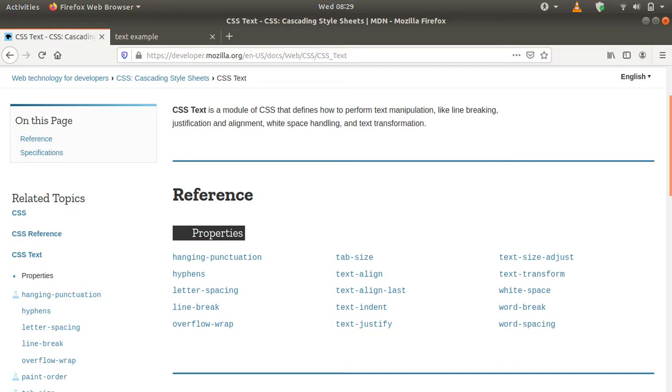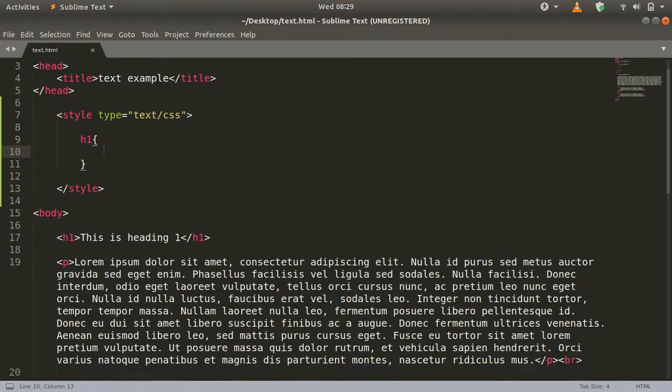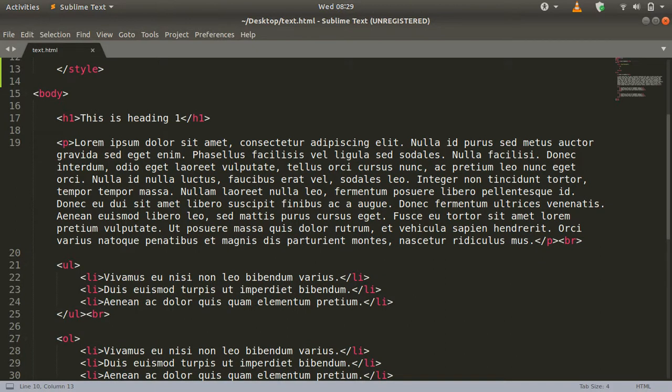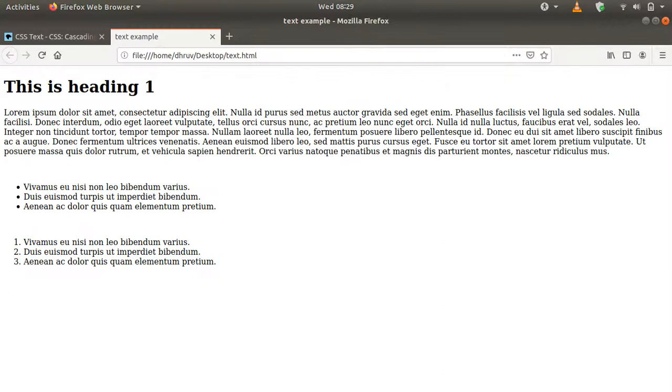So I have a basic HTML file, you can see that, and I have written something inside of this paragraph tag, random text. This is a heading, this is a UL, and this is an ordered list. So let us see. Here it goes. You can see that by default the h1 tag always appears to be of a certain size and a certain style, which is bold. So you can say that it is a font weight. We are basically going to cover the properties related to text, with the help of which we can design, or customize, our text.